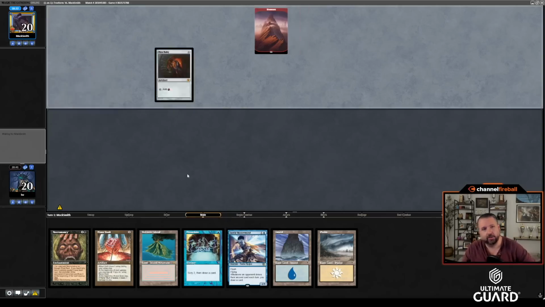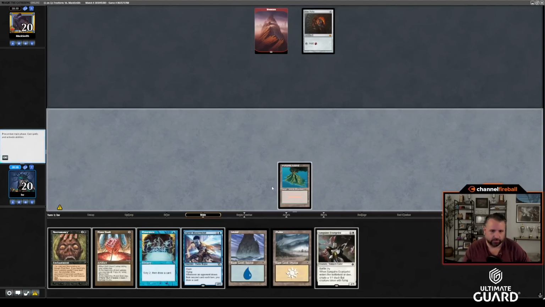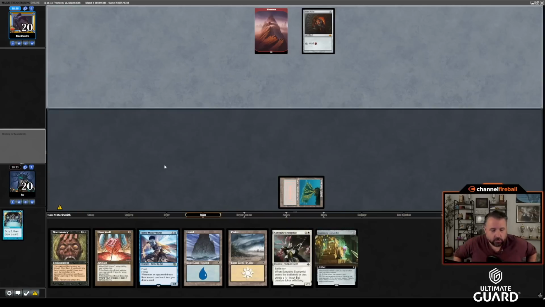Oh man, does he have like a Lotus hand? No, it's the Mox. Okay, he's got a lot of red sources. That's interesting. Let's cast Preordain here. Currency Converter. All right, bottom. I will keep Currency Converter. I think Currency Converter is really good in this matchup.